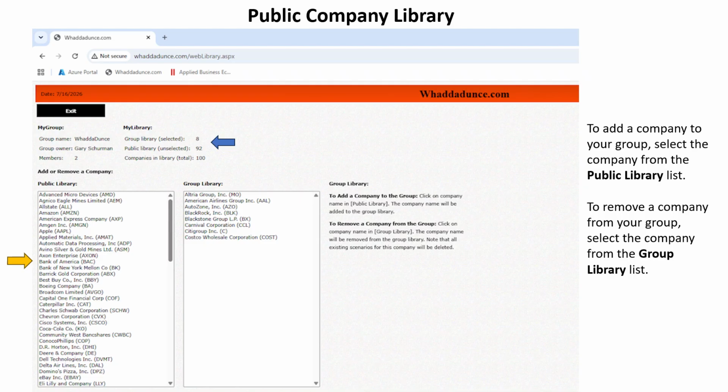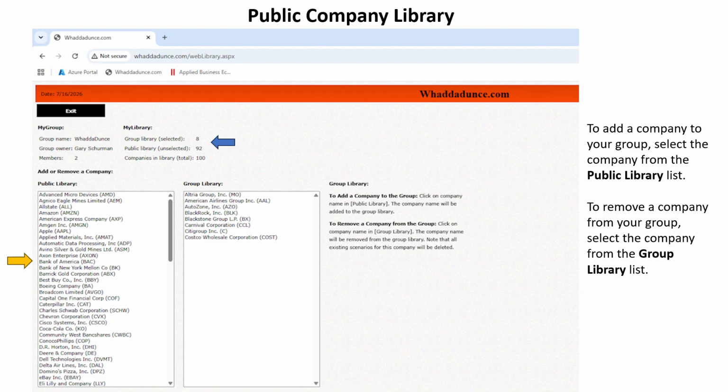The first thing that we have to do is add Bank of America to our group. You can see this web page. The first list box is the public library. We have 100 companies in there right now, and we'll just continue to add to it. If you look at the yellow arrow, that's Bank of America, and we want to double click on it so that it becomes a part of our group library.